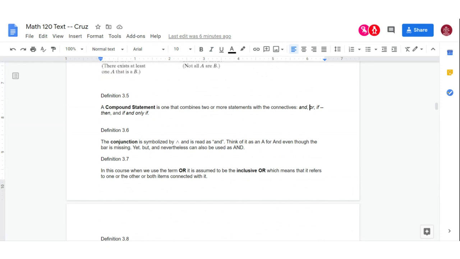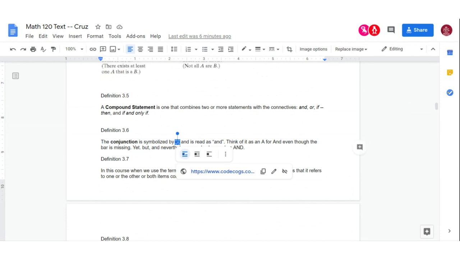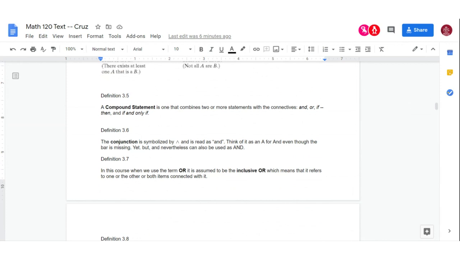Now, in this class, in logic, and has a symbol that looks like that little hat. Maybe it's over the six on the keyboard in your ALEKS. They'll have the little pull-down box where you can get it, but it's just read as and. I can't remember if that's what they call a caret or not. There's not really one for the or, as we'll see, but you can use the V for that, and I think that'll work. But generally, the safe way to do it in ALEKS is just to use what they have from the pull-down box.